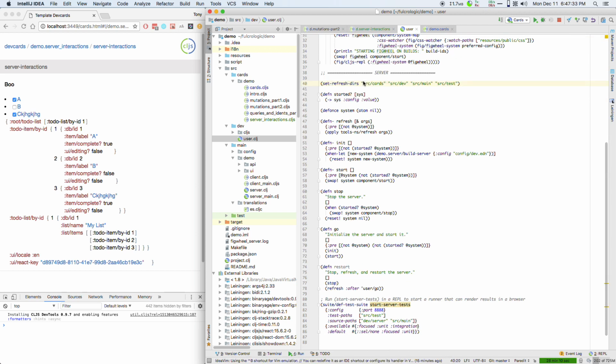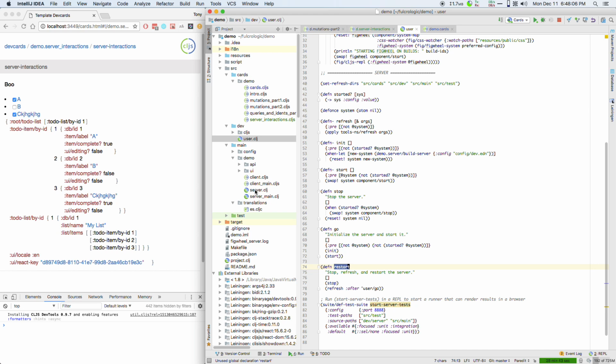This is necessary because the figwheel compile copies things into the resources folder, which is on your classpath. When we want to reload the server, it'll actually accidentally reload any Clojure code that's ended up in the resources, which can be from all sorts of libraries. So this is a really important thing to have. And then we've got some functions for stopping, starting, and restarting our server. This is all pre-built for you in the template, so you can do hot code reload on the server as well.